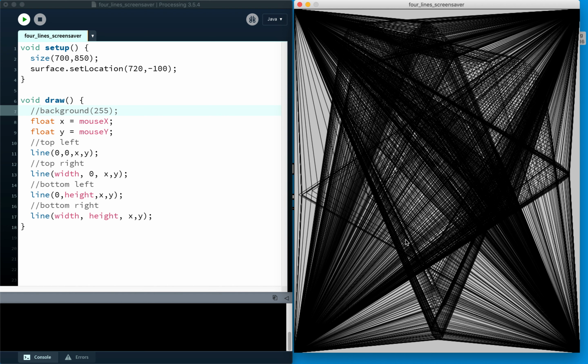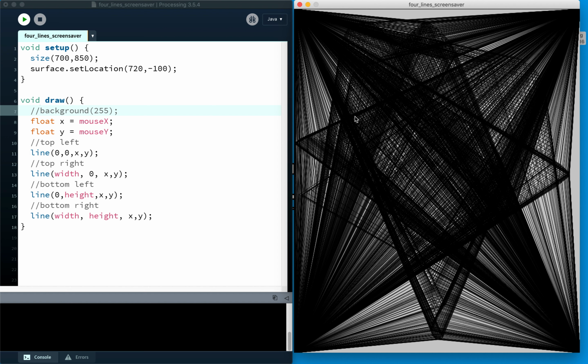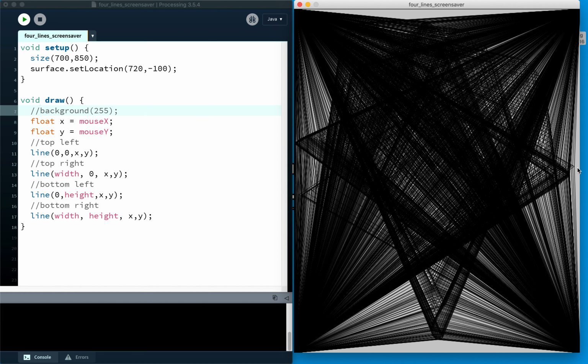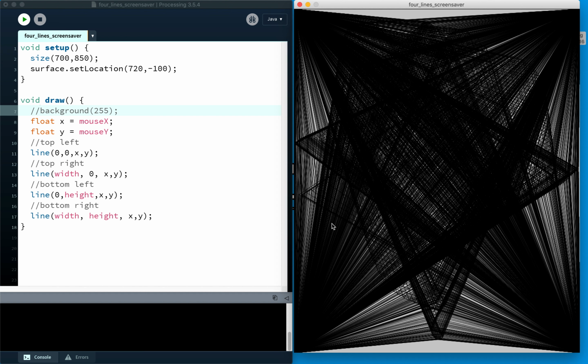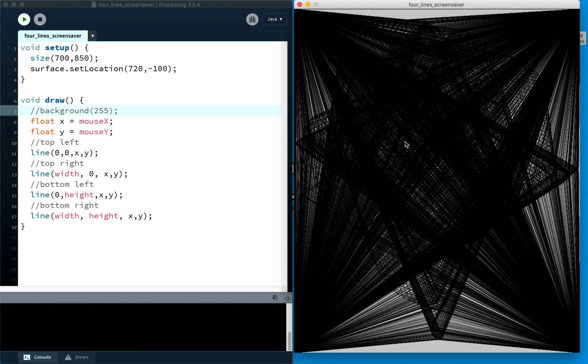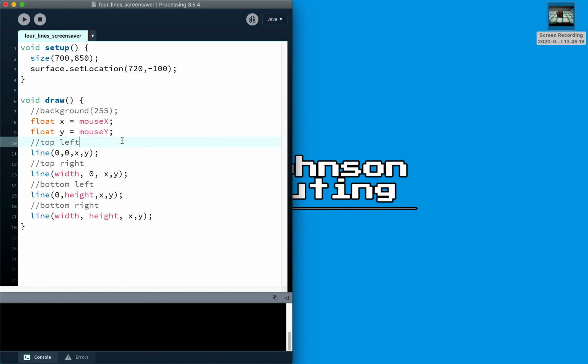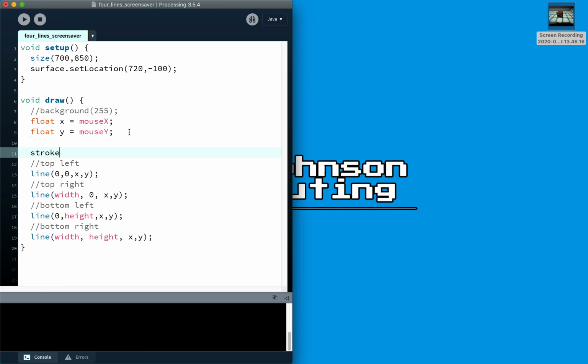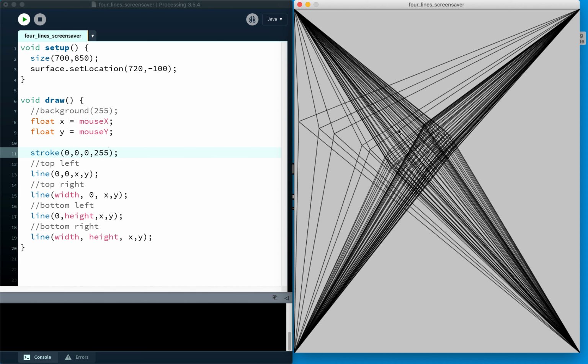So one thing that would make this better as we're moving our mouse around the screen and kind of filling it up is if we were to start thinking about manipulating the color. So first off, let's just think about the opacity of what we're doing. So we are drawing all of these lines with a stroke, and that stroke by default is set to 0. Now, 0 stroke, you can either put 1 0 or 3 zeros, it will still be 0. But if we add a 4th 0 as well, that is the amount of alpha, and it's default drawn at 255 alpha.